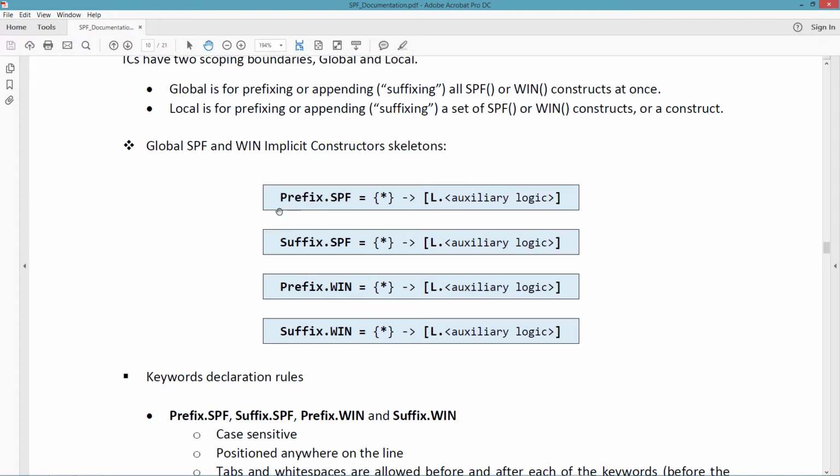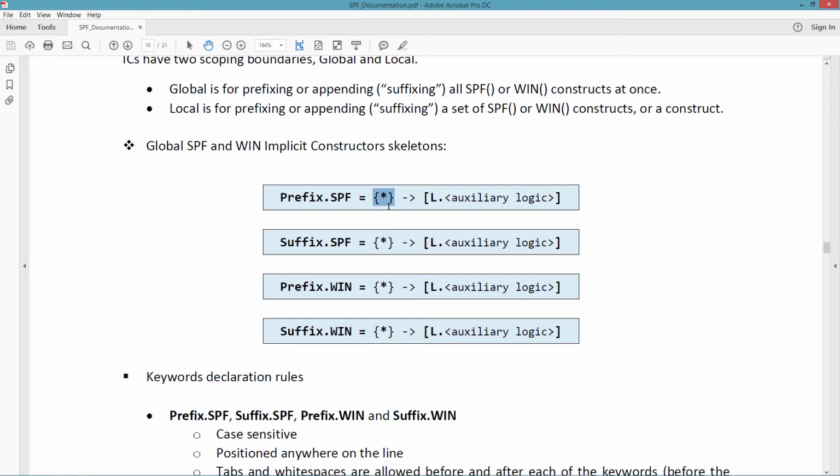First you say, I need to prefix every SPF construct I have in my translation unit, or every translation unit you have, with whatever value I have defined in this auxiliary logic I'm referencing here. And this literally means I am talking about a global IC here, right?